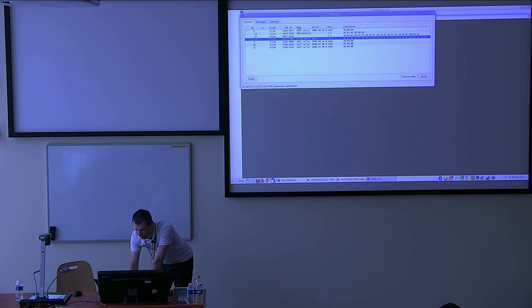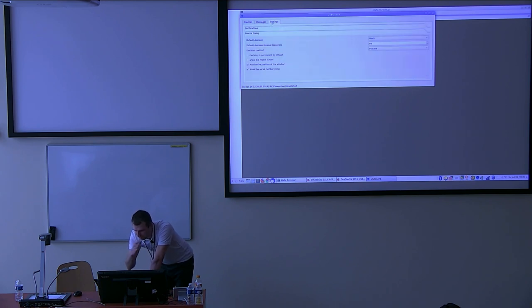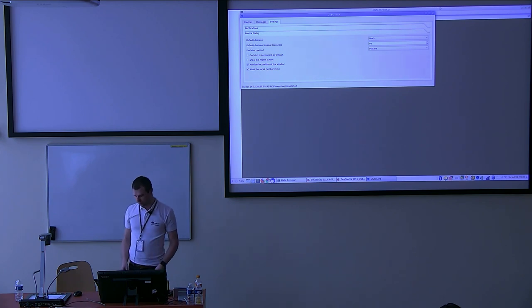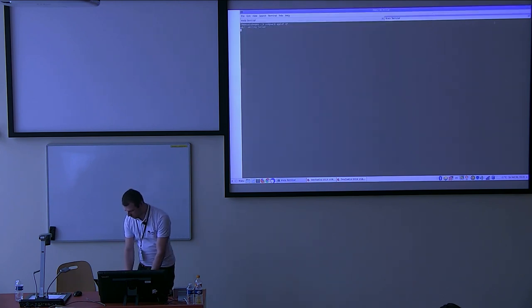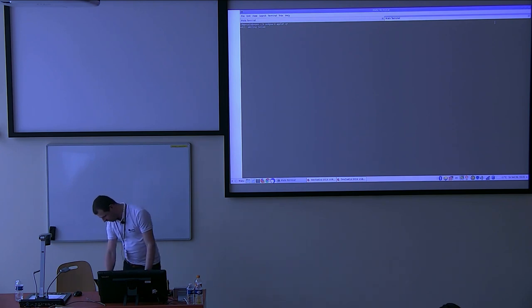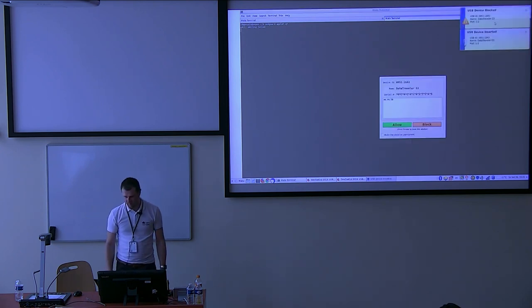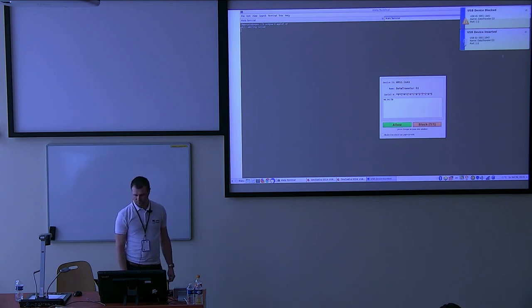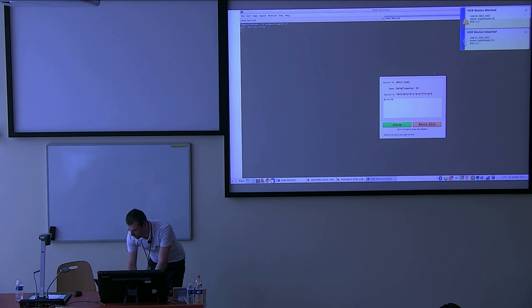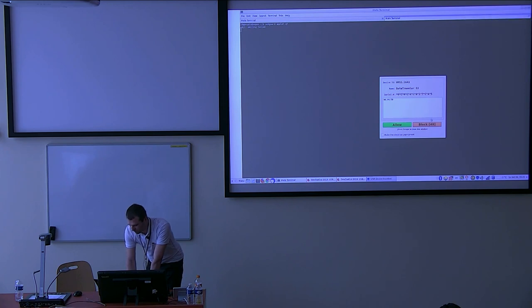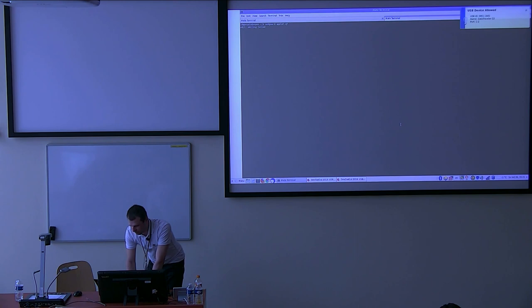There are some other options in settings regarding the applet. If you insert the device, there is some timeout, for example. You can change these numbers. I will show you if I disconnect the USB flash disk and insert it again. So it will show me the notification. And also there is a dialog asking me whether I want to allow or block the device, and whether I want to make this change permanent or not. So I can allow it, for example, right now.